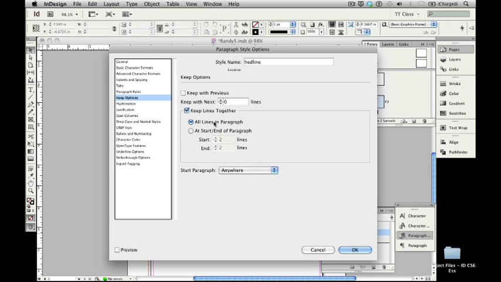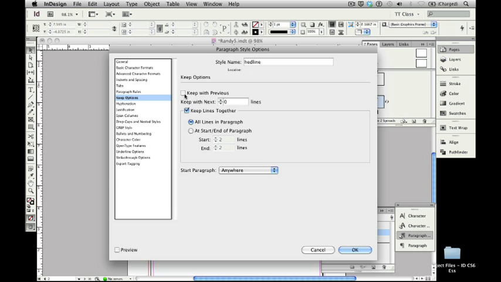In this case, that's going to keep all of the lines in the paragraph together. So as we talked about a little bit earlier, if I have a 2 or 3 line headline, that's all going to fit in the bottom of a column or a page, or if it doesn't have enough room, it will automatically bounce to the next page.